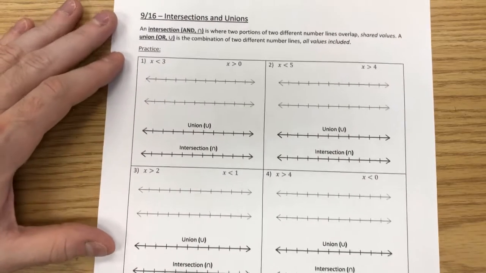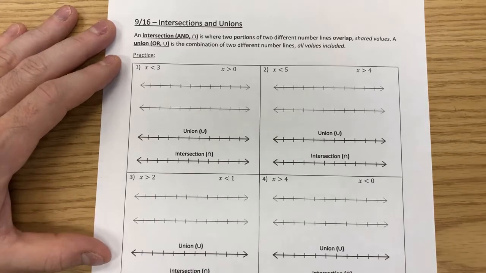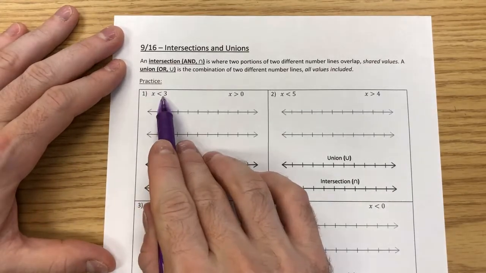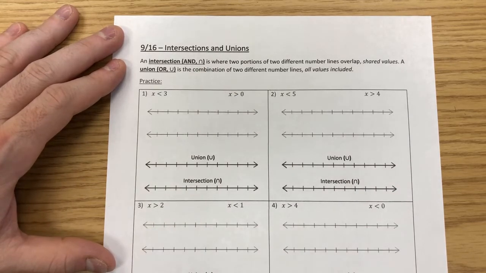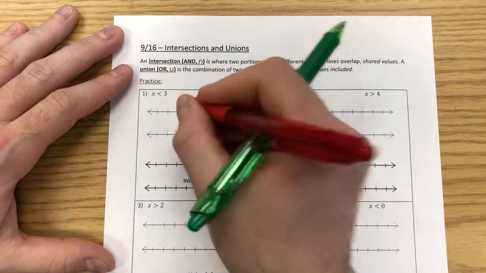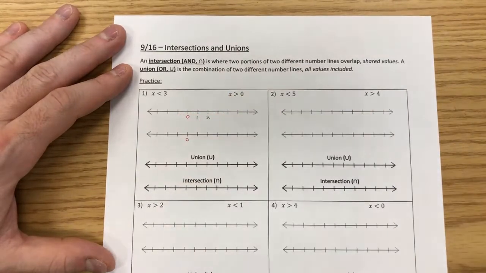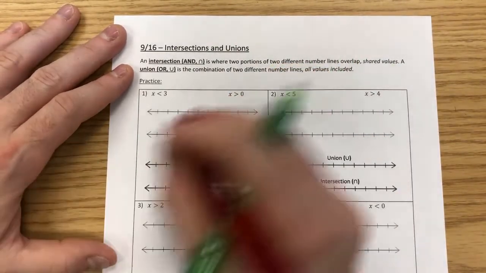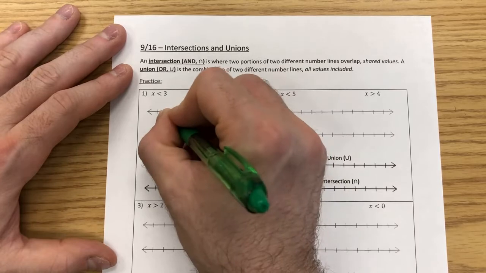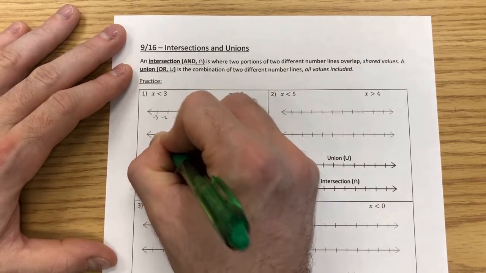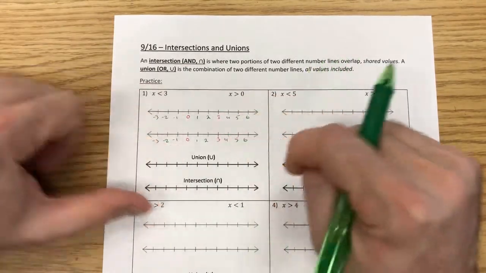So let's take a look at a few of these, thinking of the Venn diagram in mind. Our first example is x is less than 3, x is greater than 0. So I know that I need a couple different numbers on this graph. I know I need a 0, so I'm going to put 0 on both of them, and I'm going to count up till 3. So I have a 3 right there. So in between both my graphs, 4, 5, 6. So now I have 0 and 3 on both my graphs.